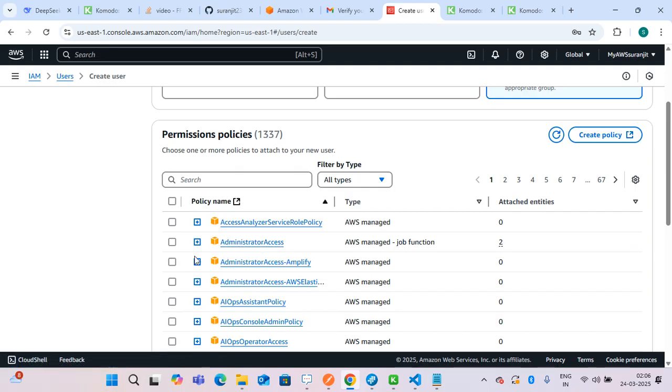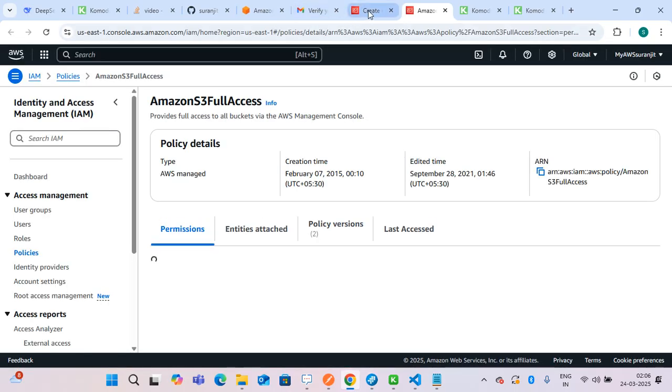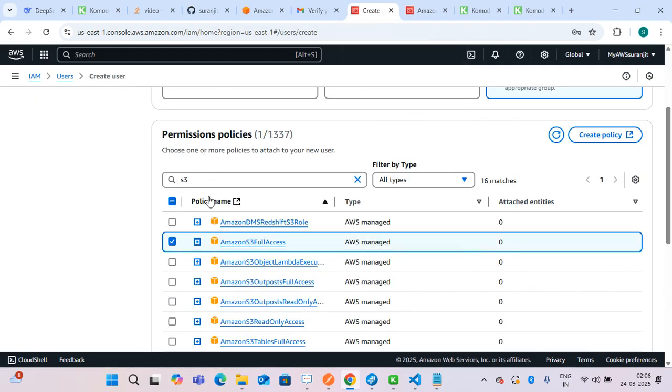If you provide administrator access, they can access any resources from this AWS account, like different services such as Lambda, inventory, or video recognition services. We will provide this IAM user only S3 full access. Don't worry, we will provide this S3 full access.